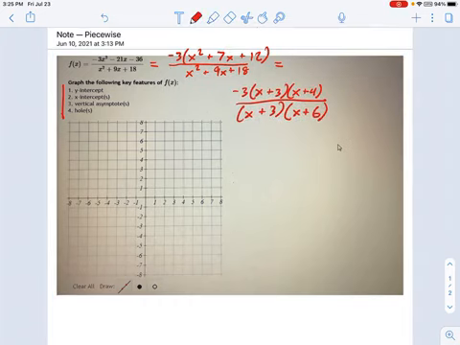First things first, the y-intercept. Where is that going to be in the graph? Well, remember where the y-intercept comes from. You evaluate the function where x equals 0. So if x equals 0, that's 0, that's 0, that's 0, that's 0. All you're left with is this at the end. So the y-intercept is just -36 divided by 18, which is -2.